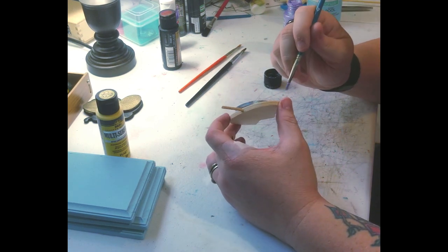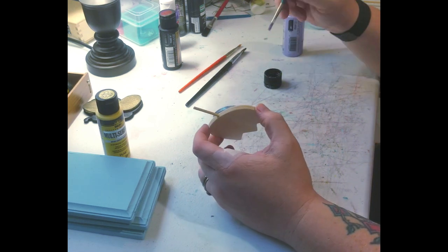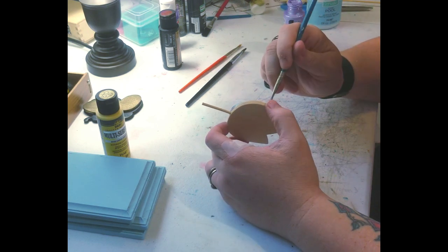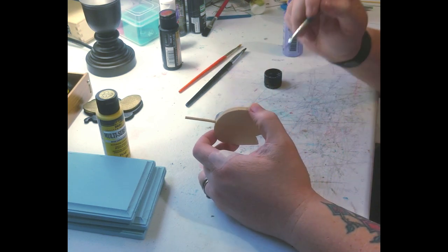I got more that I've seen at Walmart that are like the gold, violet, gold, red, and violet that I'm going to use that I want to get.